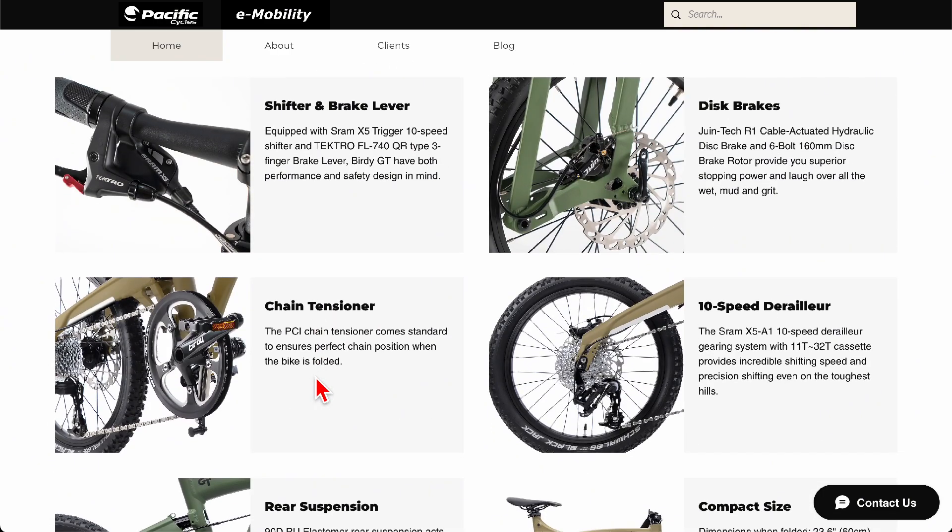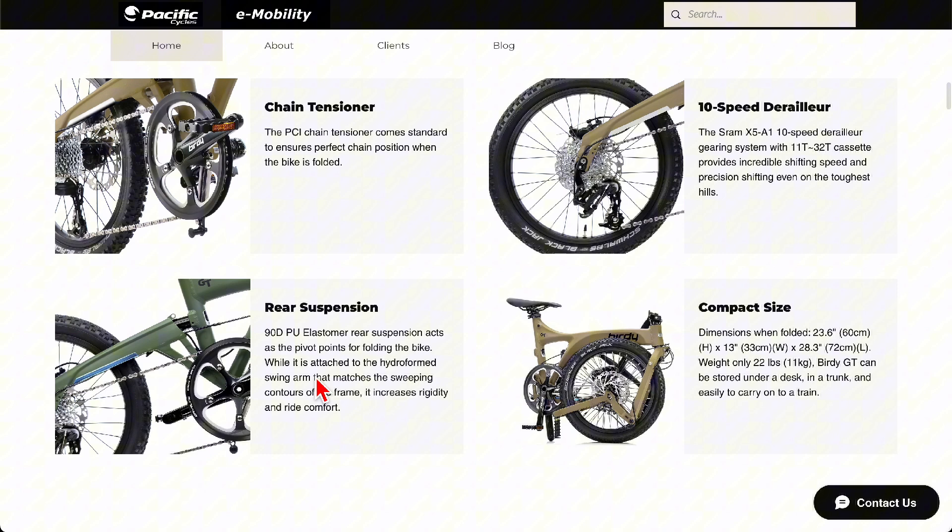There are several problems with derailleur systems on small wheel bikes. On the small wheel bike you see here — the Birdie with 18 inch wheels — the Brompton is even smaller at 16 and a quarter inch wheels. The Moulton and others typically have 20 inch wheels. Either way, the derailleur systems were designed for much bigger wheels, so the bottom of the derailleur sits very close to the curb.